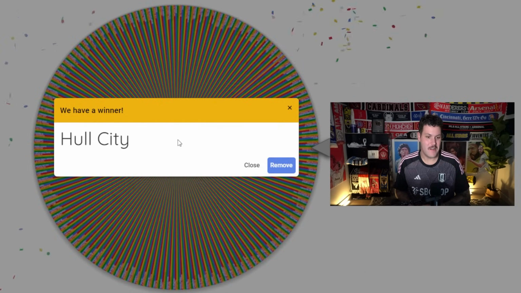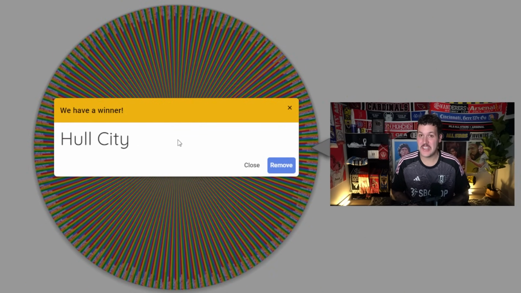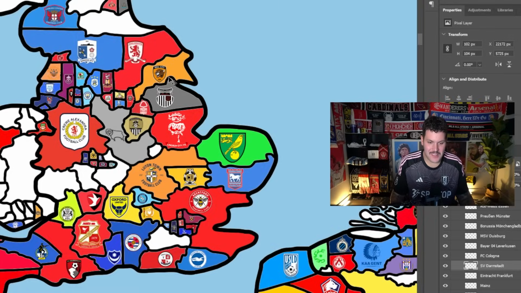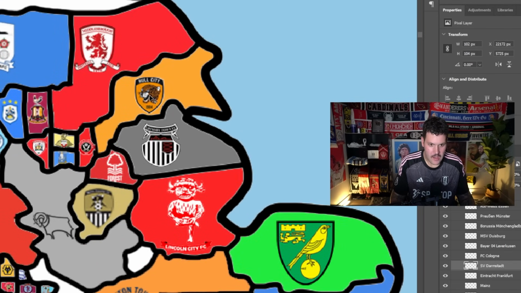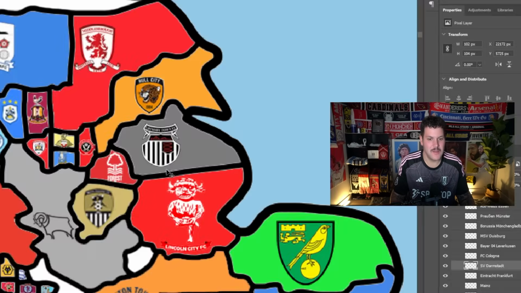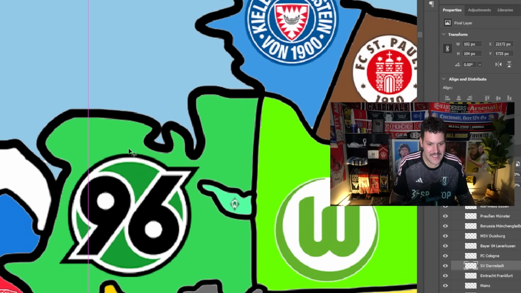Hull City are up. They've got 1 win under their belt already. Time for another potentially. Hull City are going to be heading east. Oh, that little drop to the side. Is that going to mean they play Grimsby, or are they going to be going across the water? I honestly think it's going to be Grimsby because they just skimmed the border. Yeah, that's a little bit more than that being dead straight. So it's going to be Grimsby. Where would they have gone? They would have been going to face Hanover 96 otherwise.